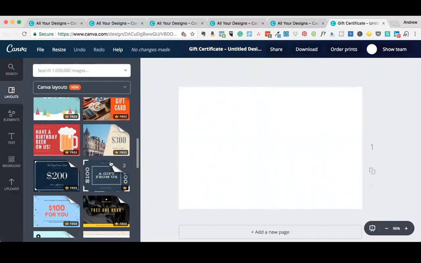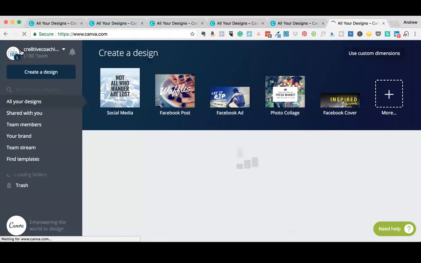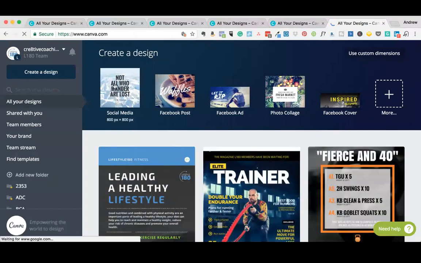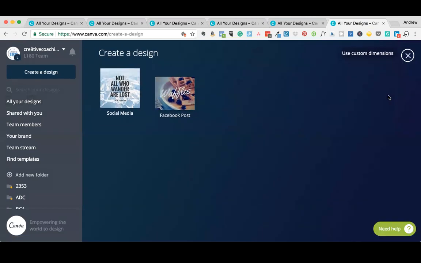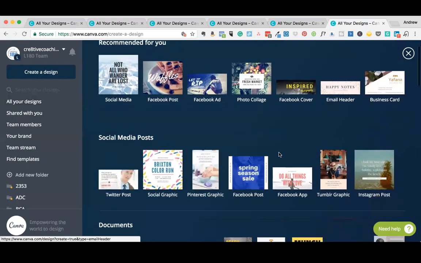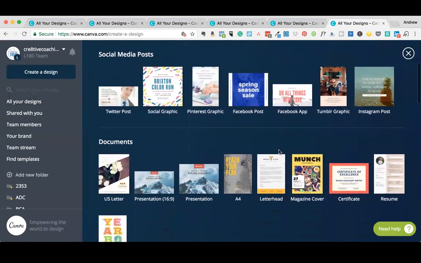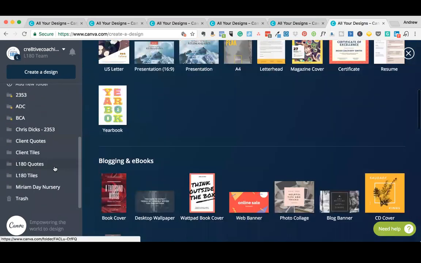But what I really wanted to show you today, guys, was that Canva is an awesome tool. It's one of my favorite tools. But where a lot of people forget is this little plus button here, the more, because they just generally see that they can do a social media post or a Facebook cover. They don't go exploring more in depth, and it's just that plus button, and then it opens up the whole suite of things.